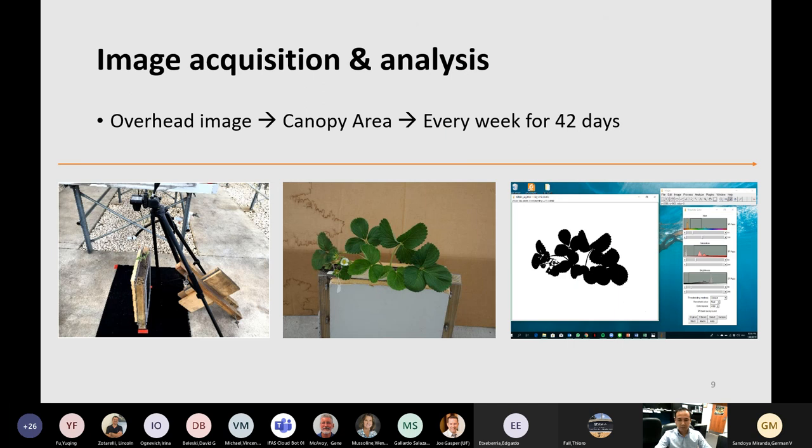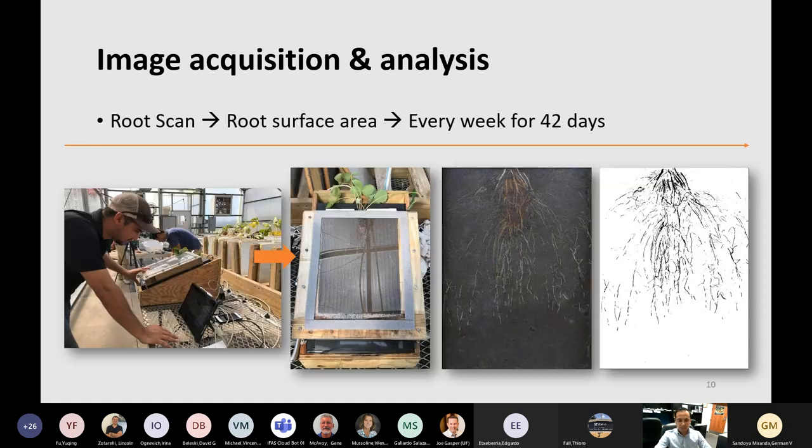For the data collection and the overhead photos, we used a digital camera. We calculated the canopy projected area using ImageJ software. For the root images, we used a top bench scanner, and we scanned both sides of the rhizotrons in order to get most of the roots that were in contact with the window. Once we had the photos, we analyzed them and calculated the root projected area using ImageJ software as well.